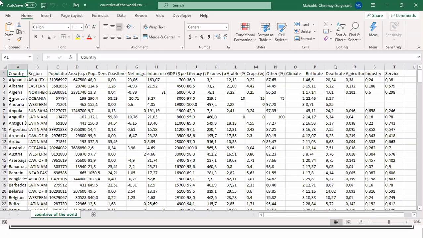There are three categorical data: country, region, and as we see, we have considered climate as categorical data as well. The countries with climate as value 1 are considered as dry, tropical, tundra, and ice regions. The countries with climate as 2 are wet, tropical regions. The countries with climate 3 are temperate, humid, subtropical regions, whereas the countries with climate as 4 are dry, hot summer, and wet winters.